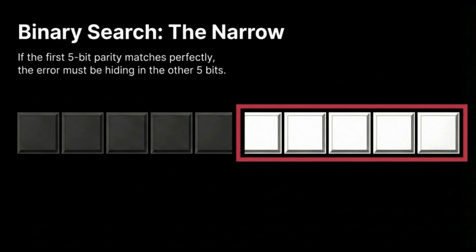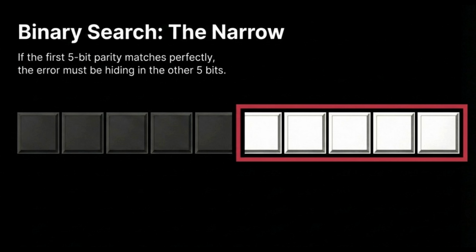By narrowing the field of play, they significantly reduce the complexity of the problem. They will now take this remaining 5-bit block and repeat the process: split it again, check the parity again, and narrow it down once more. With every narrowing step, they get closer to the flipped bit, while only ever revealing a single binary parity answer. Chris is left watching a process he cannot decode, while Jennifer and John close in on their target.